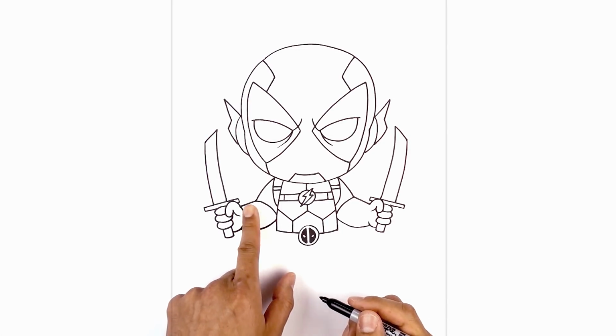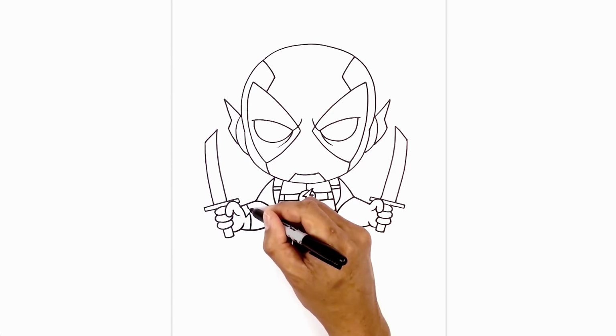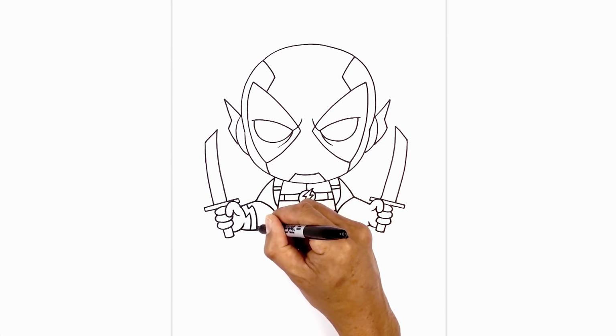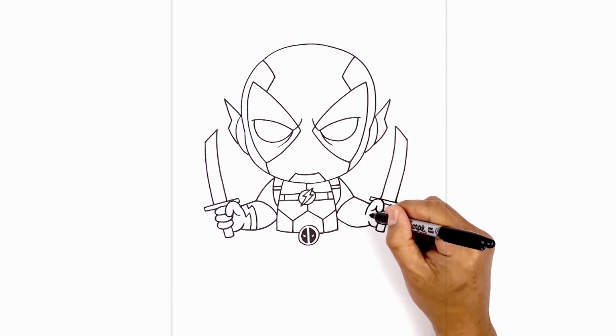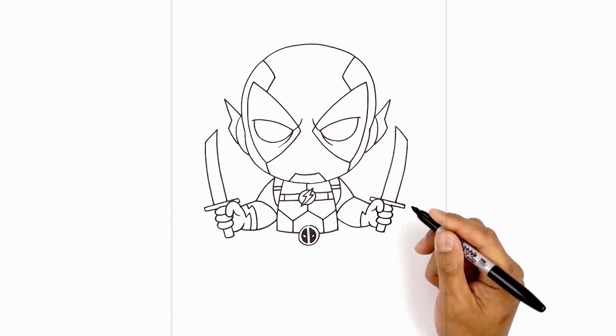Now I just want to take that and duplicate it up above. Stepping over, we're going to curve down, angle up, and then we'll continue that curve all the way down towards the bottom of the arm. Let's do the same thing on the right. Starting from the wrist, curving down and in about halfway, angle up, and then curve back down.